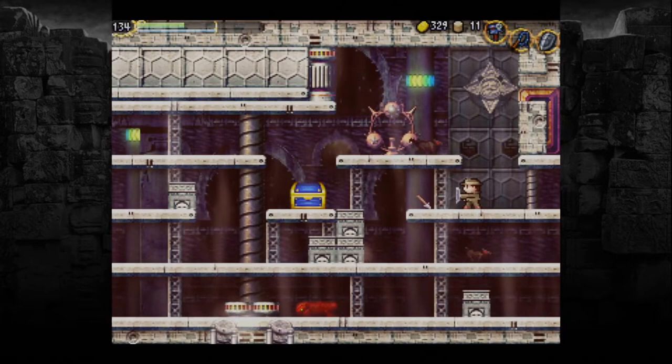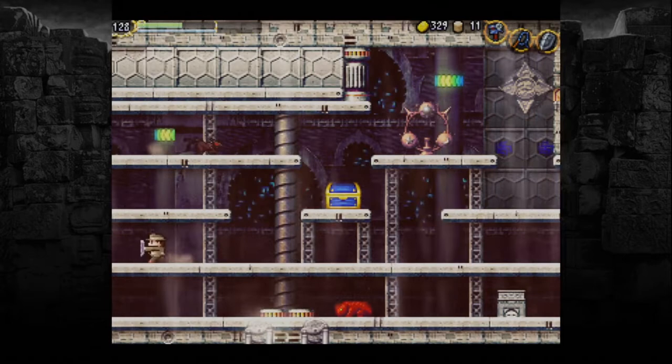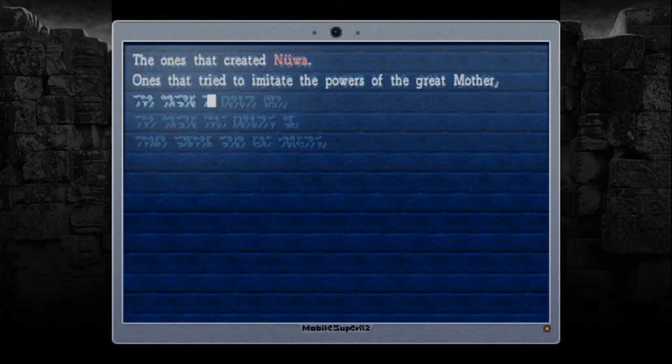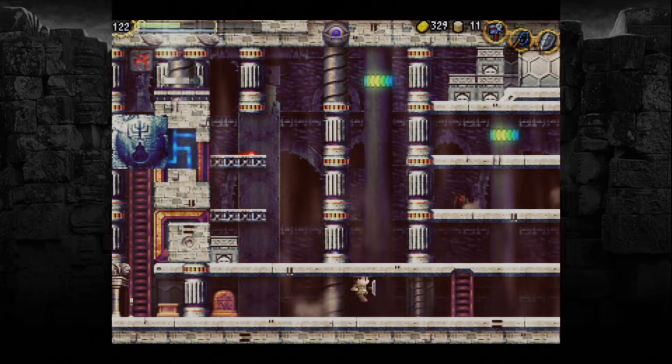So that is probably going to be the map. I don't know if that's actually someplace I can get yet. So I have to come at this area from the left there, which is actually connected to Eden. The ones that were created, Nuwa, ones that tried to imitate the powers of the Great Mother, the power to create life, the power that created us. Those wishes were not granted. So this is a little bit of lore. It talks about the race that has the power to create life.